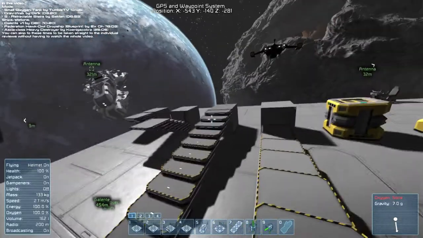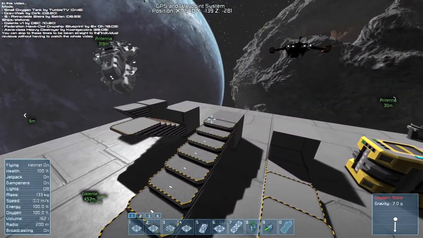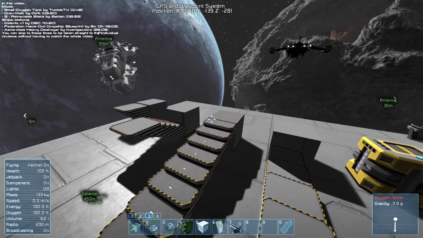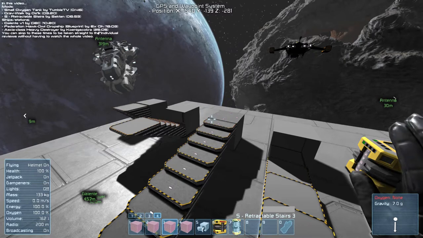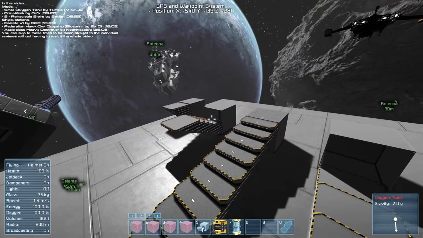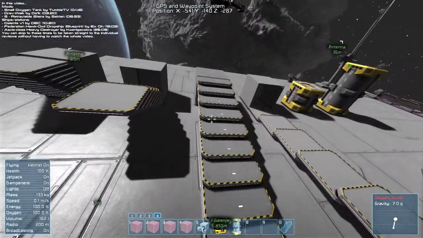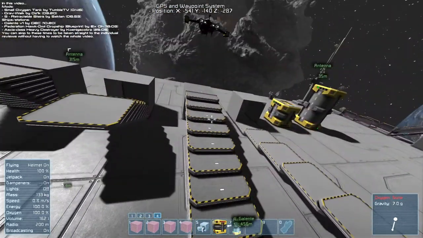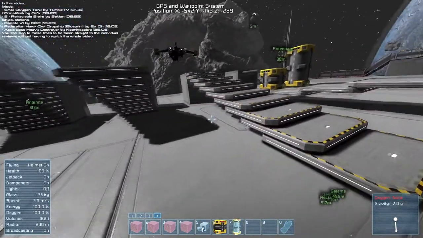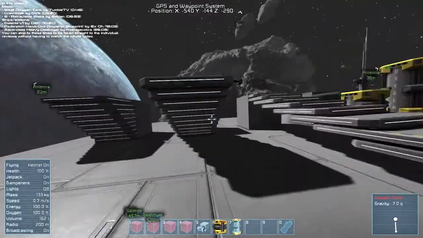So this is the only one that actually pasted in correctly. I believe that's... hold on, let me check here. That is Retractable Stairs 3. And yeah, these guys actually are retractable. They're not just static and built to look like retractable slide-out stairs. They actually are retractable, which is really, really cool.